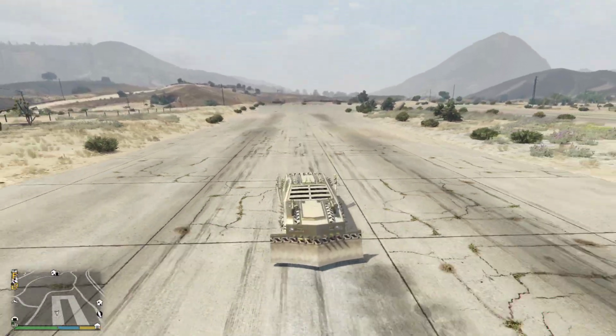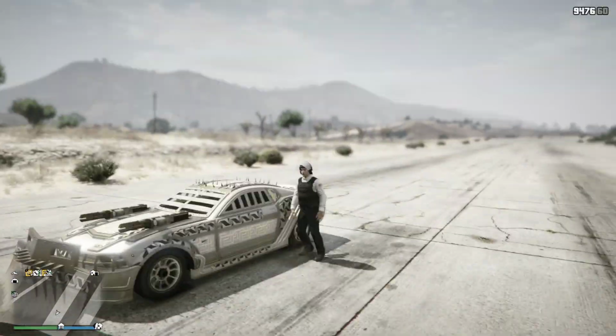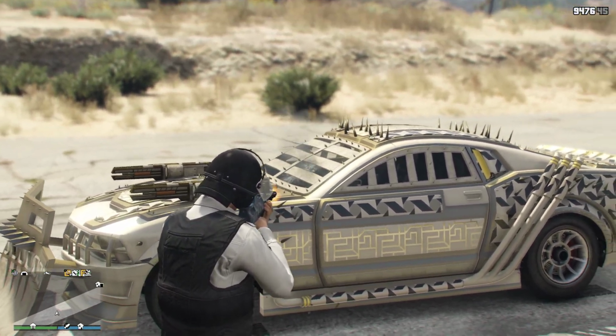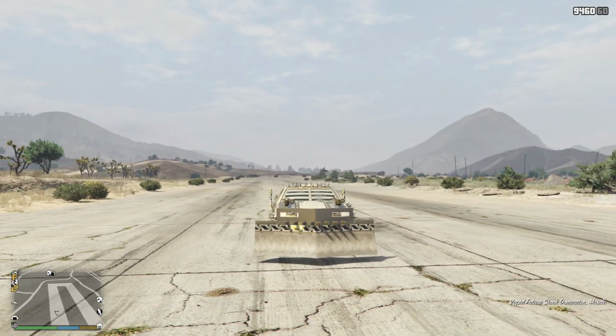you can't penetrate. The front, well, it doesn't have the most protection, as you can see. I'm not sure if these count as bulletproof panels. Let's see. They do. Okay, well, that's nice. As you can see, you can shoot through them, but it's nice that you have that little bit of bulletproof protection on the front.